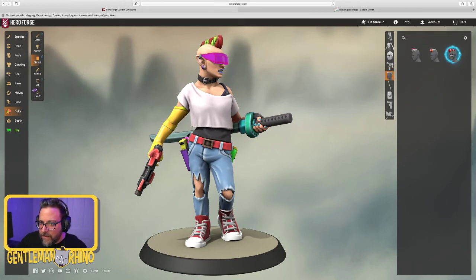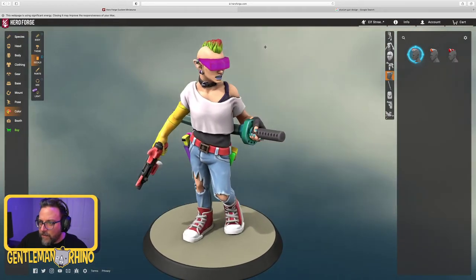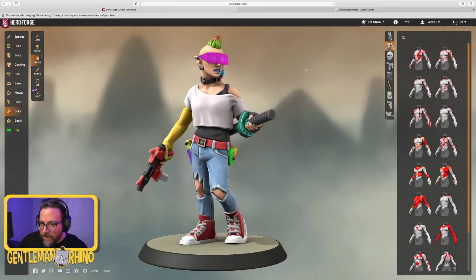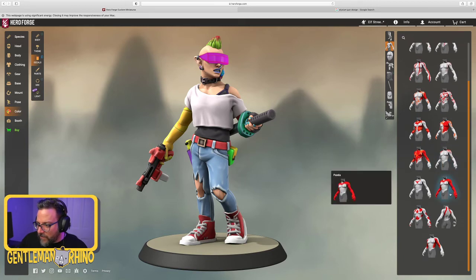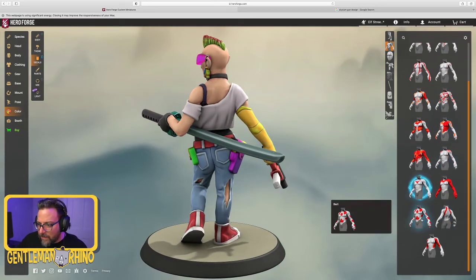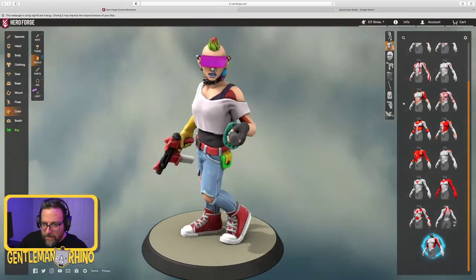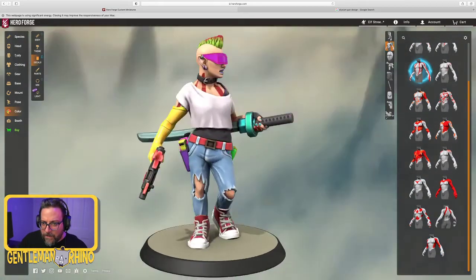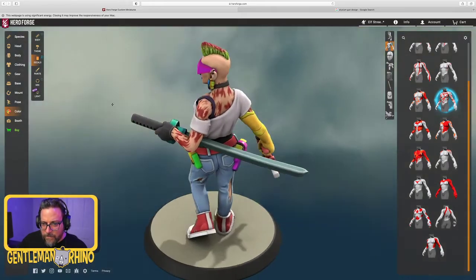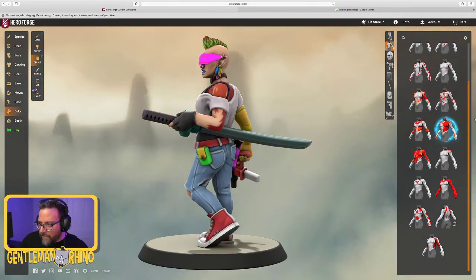You can do some cool stuff with the hair. But what I was really hoping for was like logo stuff that you could put on a t-shirt. I kind of feel like I need to do that in Photoshop afterwards. Or like, oh, that's kind of cool for tattoos. Let's see if they have anything else that, oh, that's front only. That looks awkward. Yeah, so does that. These maybe? No. Oh, that could work. It's a bit weird. Doesn't look like tattoo. Looks like fur.